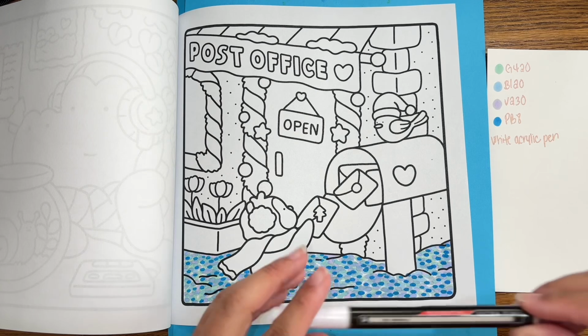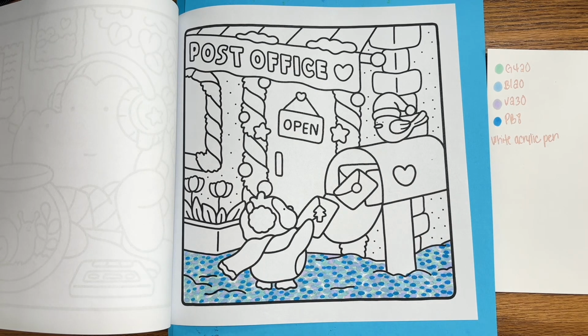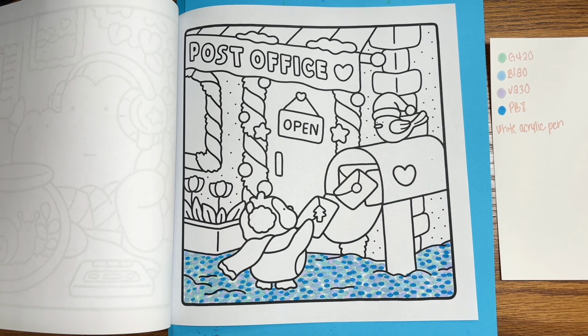I want you to remember this doesn't need to be perfect. The white acrylic pen is going to be all over it, so that's really what's going to give it that snow feel, so just be aware of that. Time to grab your white acrylic pen.